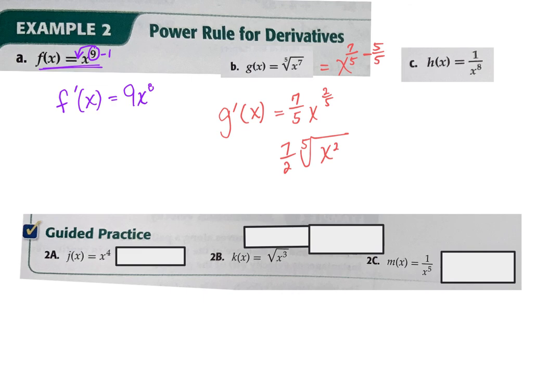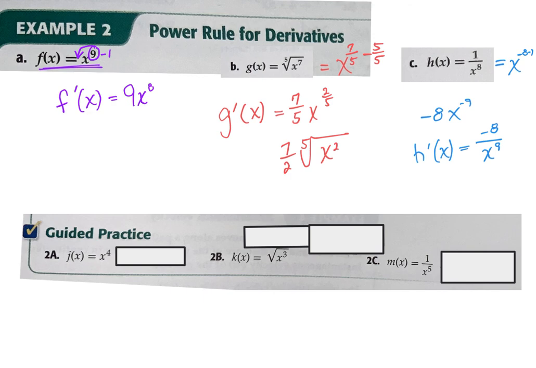So ones like this you will rewrite. How do I rewrite this guy? X to the what? Negative 8th, right? Denominators are negative exponents. Pull that negative in front, negative 8. X to the, we are subtracting 1, negative 9. So I would rewrite that like this, negative 8 over x to the 9th. Okay? So go ahead and try those.